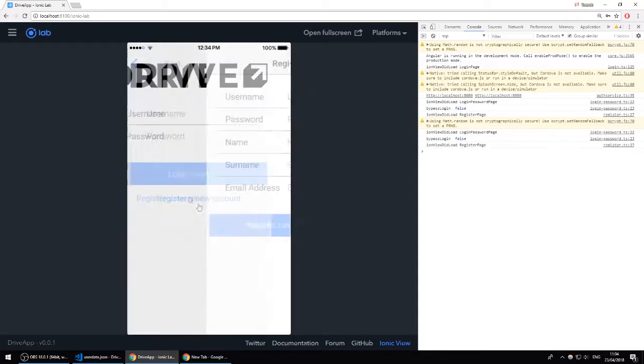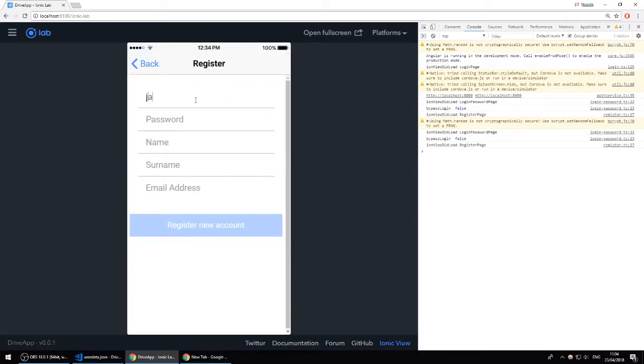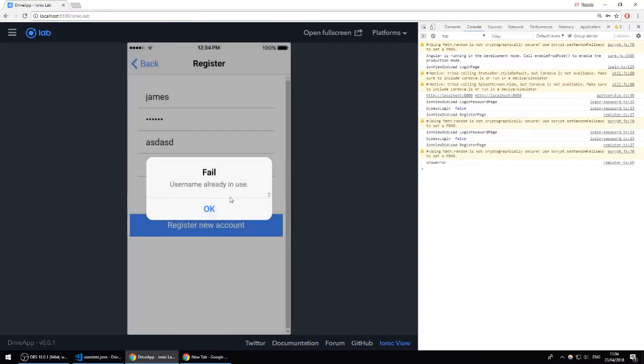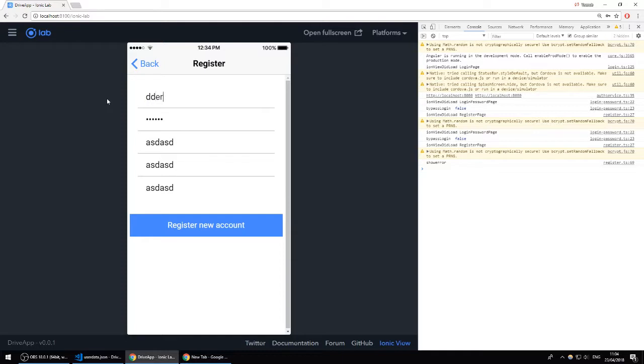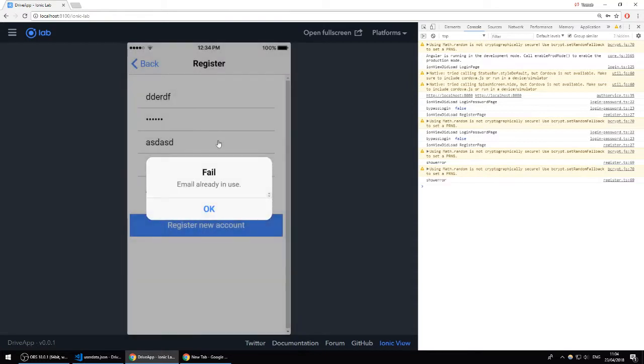Now if we tried to register someone else, say we tried to register James with just random stuff, but the username was the same, so we've already used James before, then it will say username is already in use. And if we try and use the same email, it will also say email already in use.